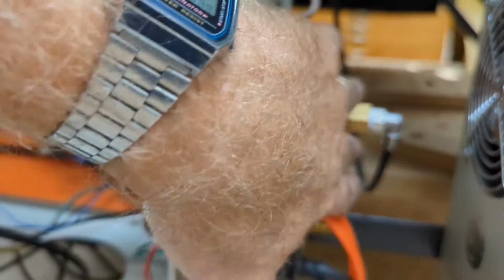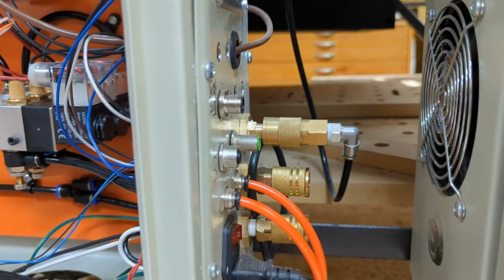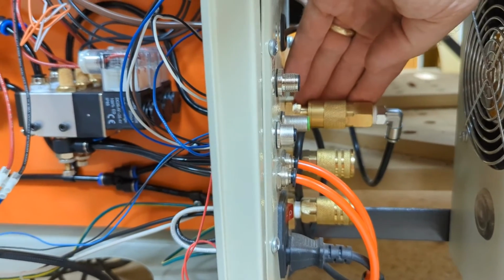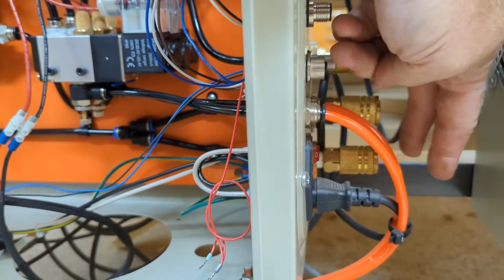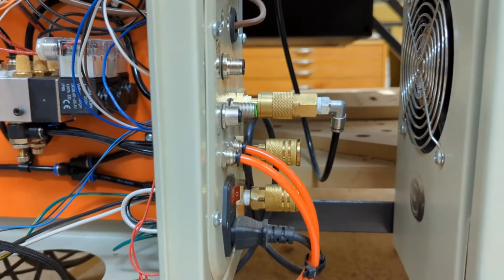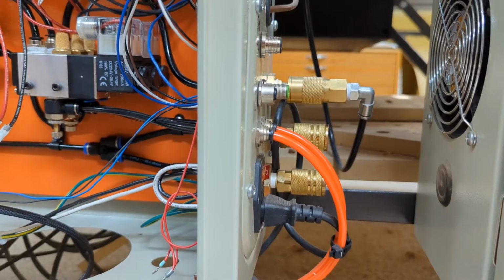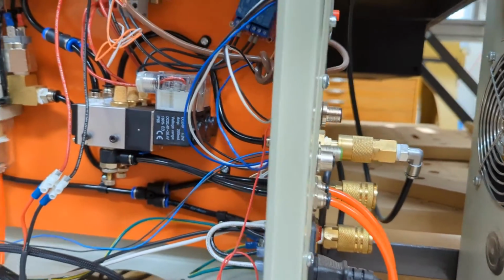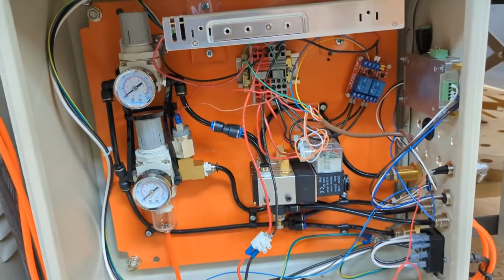A couple of other features they added out here that is kind of nice is they put a couple of quick disconnects here. So if you bring air into the system on this line, and then you might want to have an air gun or some other accessory that you just want to hook up quick, they've got these two accessory terminals here, so that's real nice. It's not really related to the laser, but it's a nice touch to make it convenient to have an air blast gun or something on the system near your CNC. So that's the whole control box.